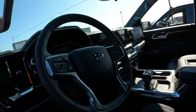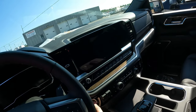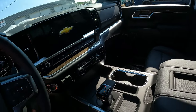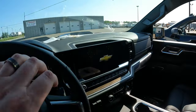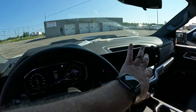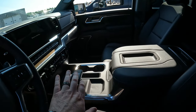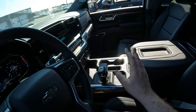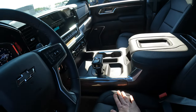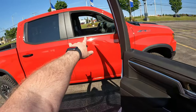However, you're still going to, let's turn this on, because again, I said it was gonna shut off on me, didn't I? You are still gonna get the big screen here. However, it's going to eliminate this here, so you're still going to get the column shifter like that, but you're going to get the bigger screen. So TrailBoss 2LT, you're still going to get the bigger screen if you get the bench seat with a 2.7 liter, but it's going to eliminate this, okay? This, however, is what you're going to see standard on the 5.3 and the 6.2 and the Duramax, which is, of course, the new electric shifter. We're going to see that in both of these trucks, okay?